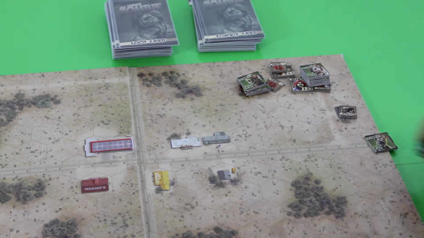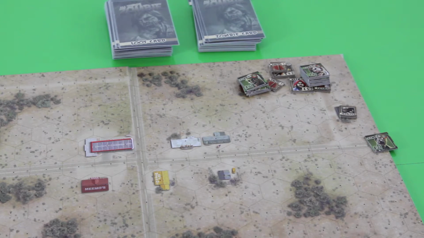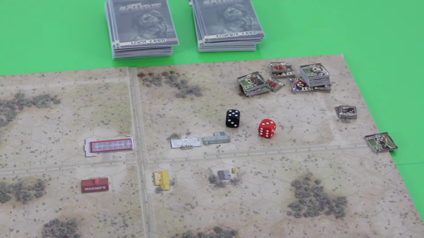The first thing you always do is to roll those initiative dice. Again, black is for the zombies, red for our survivors. So let's see. That's again a perfect roll for us. We rolled a 5 for the zombies, which means they will not activate, but our survivors will. So this is really perfect.